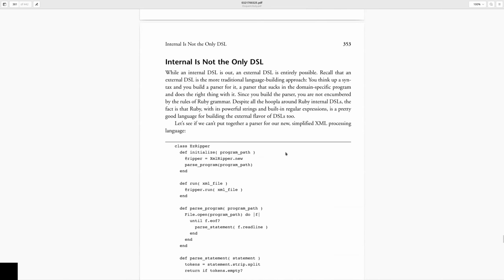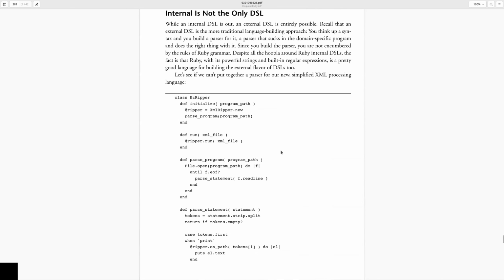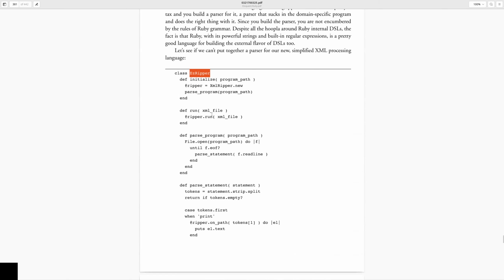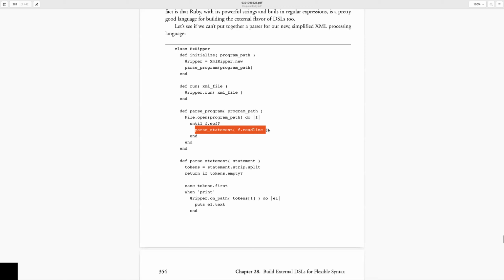And we're going to need to create a parser for that language. Okay, so we're going to change this class, Easy Ripper, to now be able to parse the program. We're going to open up that command file with the .ripper extension, and parse each line.